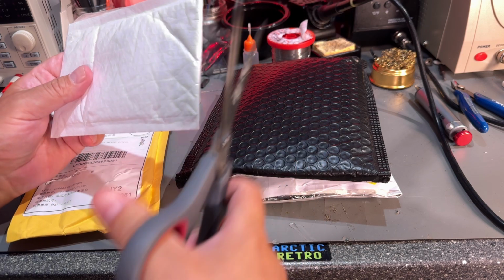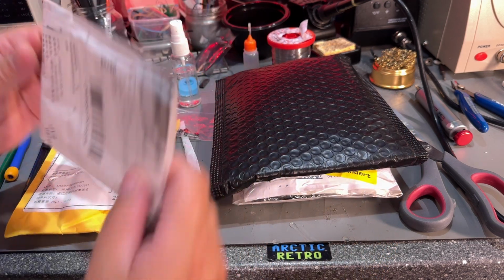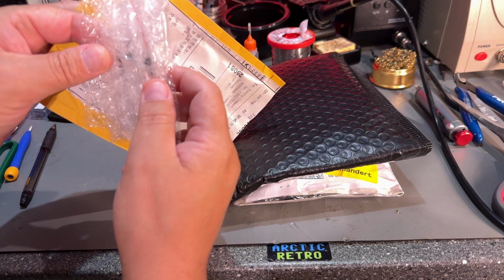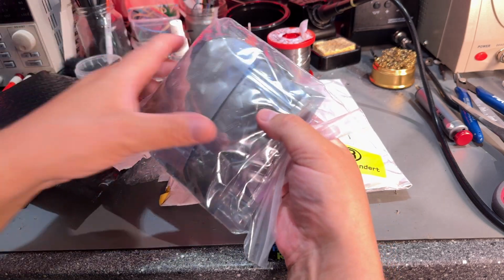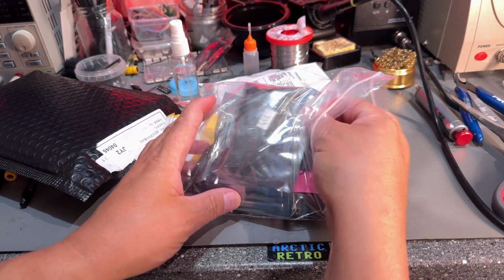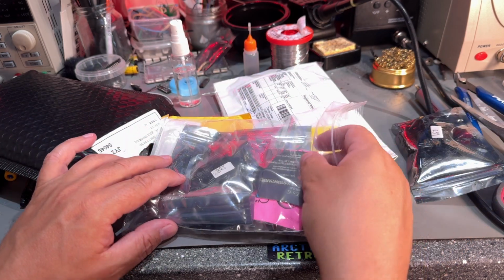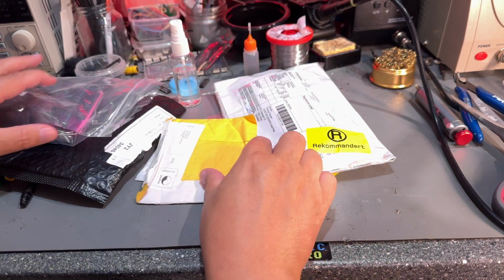Also got some other packages. These came from AliExpress, they're not labeled or anything, so yeah, that's transistors, all right. Hopefully they are real ones and not fakes, but I'm gonna test them of course. And here's some other transistors, and this one I actually already opened because I thought it was something else, but yeah, this is a big package of 100 transistors of different kinds, because I sometimes find that I need a transistor that I don't have, and 100 was almost just as cheap as buying only 10. So yes, that's the 239, 238 and various other types. Not very interesting, but those go into my stock.